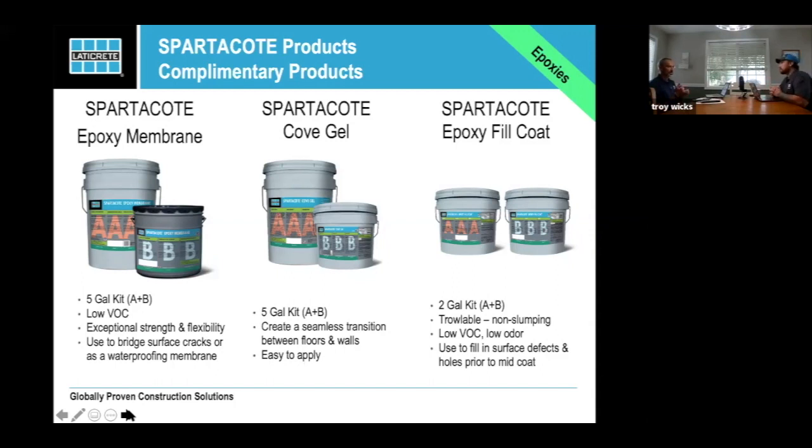Well, I think that you pointed out a couple of really important things. With that fill coat, we've all done the first coat on a floor and then walked back in, and as soon as it's got a little gloss on it, all of a sudden you see every movement. And if you have some big, ugly stuff, especially if you're going to be doing a metallic or something, those can be a pain. So being an inner coat is nice.